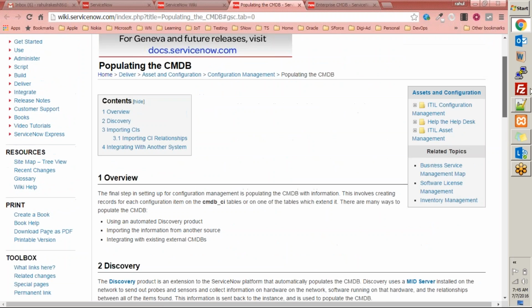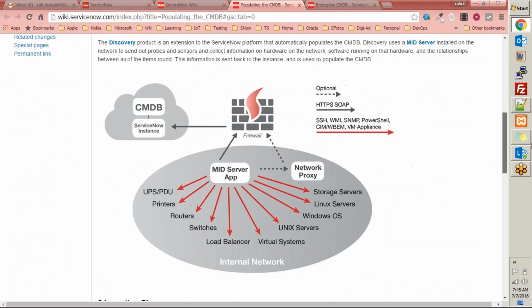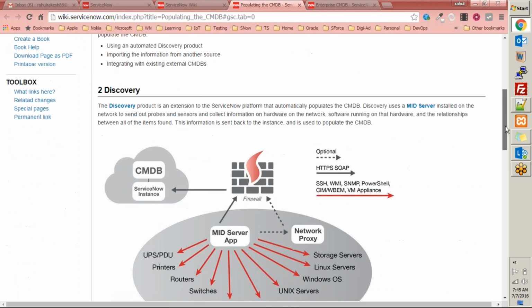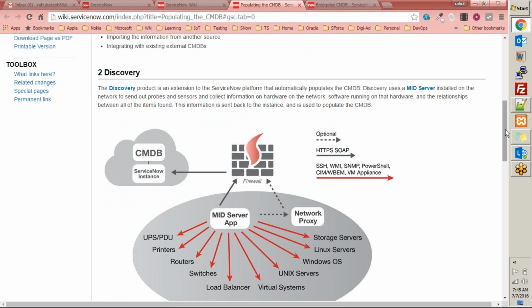Right. And then this diagram talks about populating the CMDB. How do you populate the CMDB? A very efficient way of populating the CMDB with information about the IT assets is using the discovery probe. Discovery is a feature available in ServiceNow that you can use to pull out information about different assets within the enterprise and then build your CMDB.